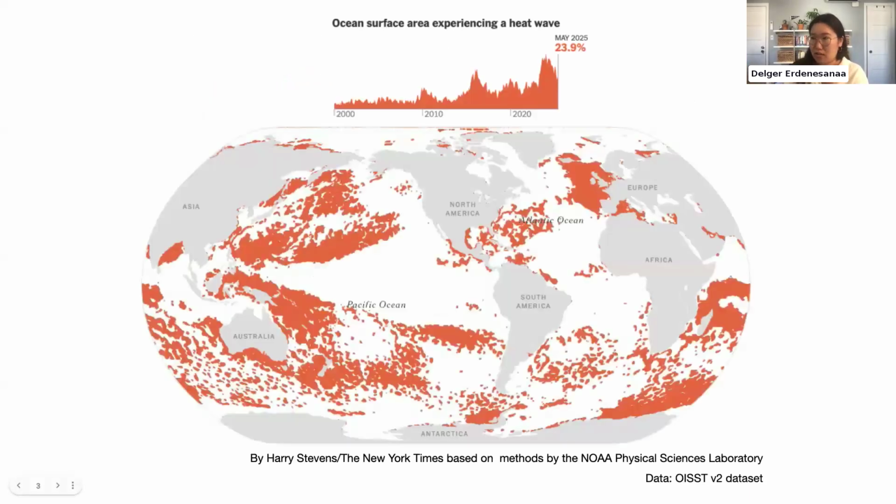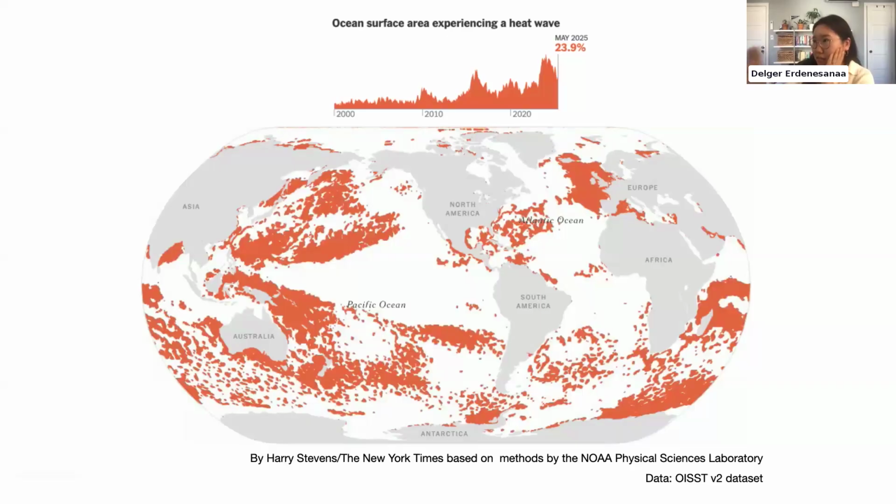One question I was especially interested in was whether these events called marine heat waves, these periods of unusually high temperatures in specific areas of the ocean, like you see on this map here in red, were causing these mass die-offs of fish and other marine life that we're starting to see more and more in the news.